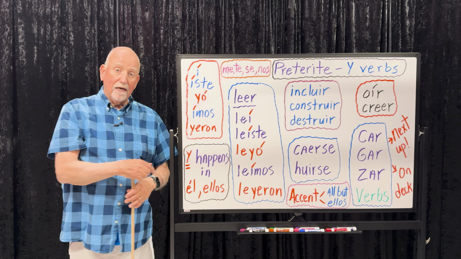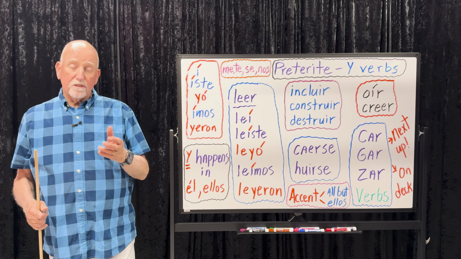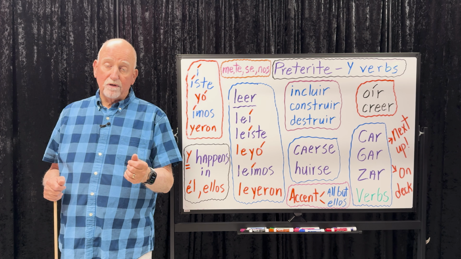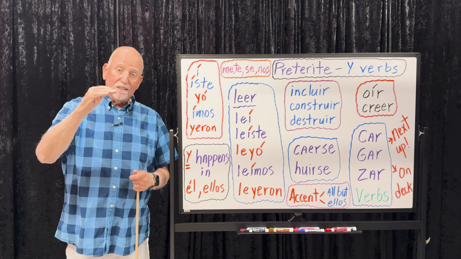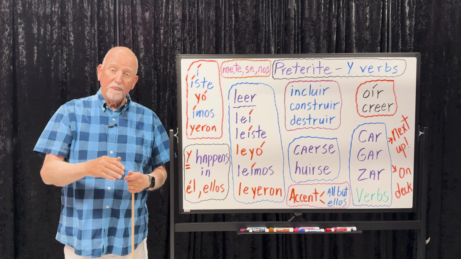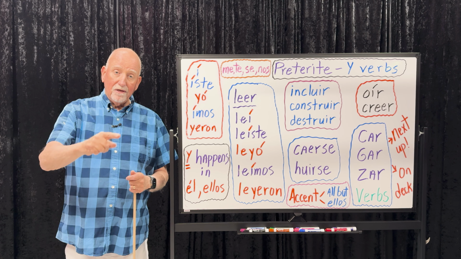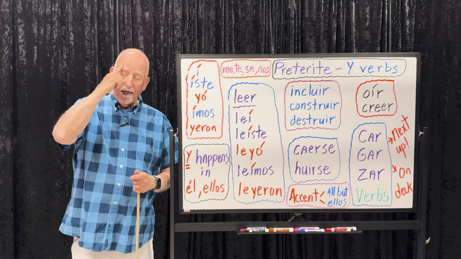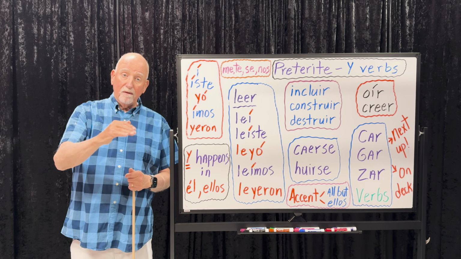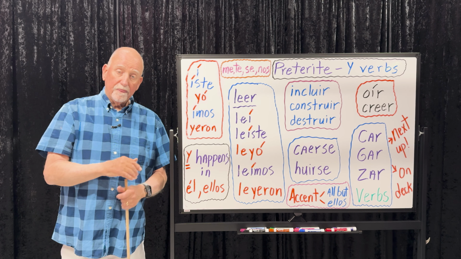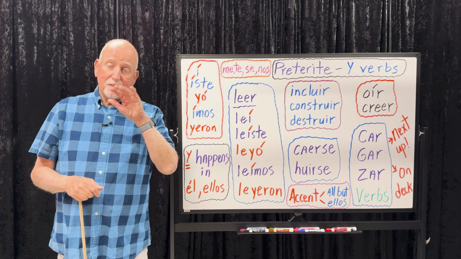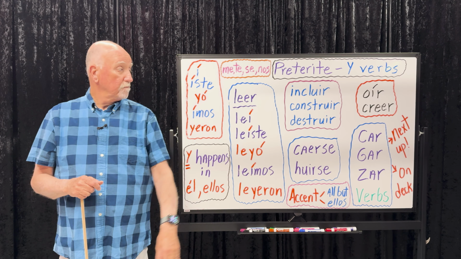Leer is a huge verb. You got to know that verb. Leer. Leí, leíste, leyó, leímos, leyeron. First thing you want to do is get the pronunciation down. You want to be able to go through the pronunciation, all 5 forms, like a chainsaw going through some dry wood. Leí, leíste, leyó, leímos, leyeron. In your mind, leí, leíste, leyó, leímos, leyeron. By doing that, any pronunciation problems, you iron them out.